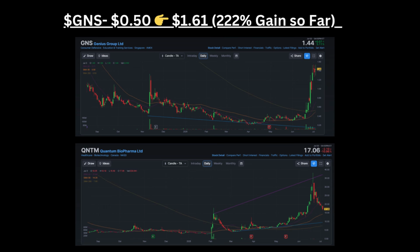Because over a long weekend, it also provides more time for people to research the stock, right? And I notice a lot of times that after a weekend, not even just a holiday weekend, but a regular weekend, there tends to be a gap up in the morning, like before the market opens, right? Because a lot of people also have FOMO. They like the stock, they research it over the weekend because they don't have work or school, and then they're like, oh, I'm gonna buy it first thing when the market opens. So GNS right now is in a really nice spot for the bulls.